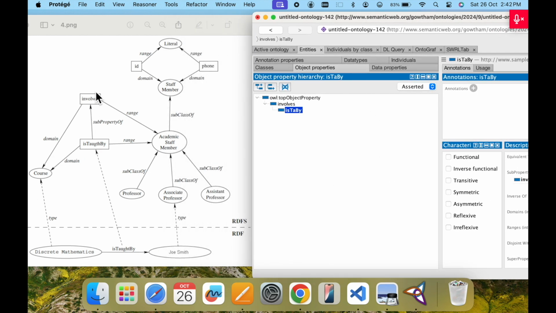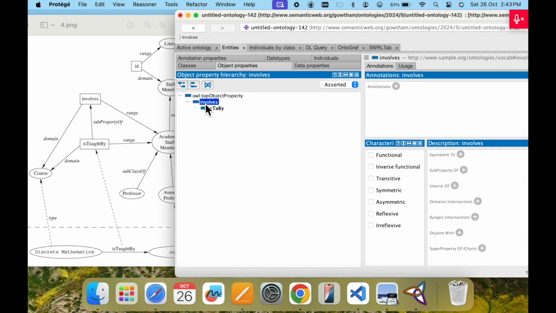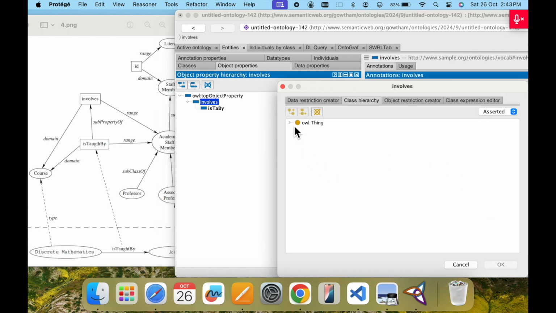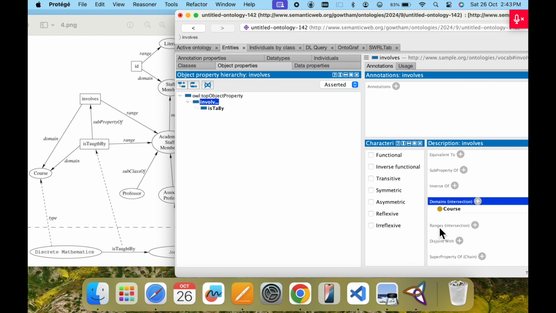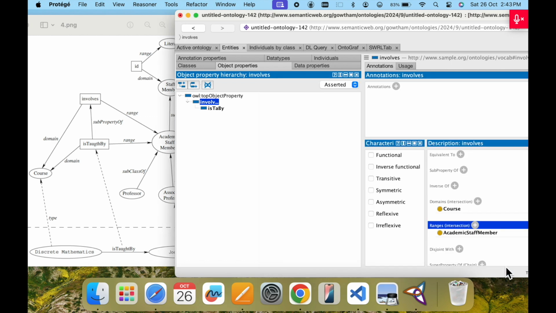The object property of the graph has two sides, the domain and the range side. Let us create the domain and range for involves. So click on the domain, navigate to the corresponding class, and select. For instance, course is the class on the domain side. Similarly, click on the range side and select academic staff member as the range.